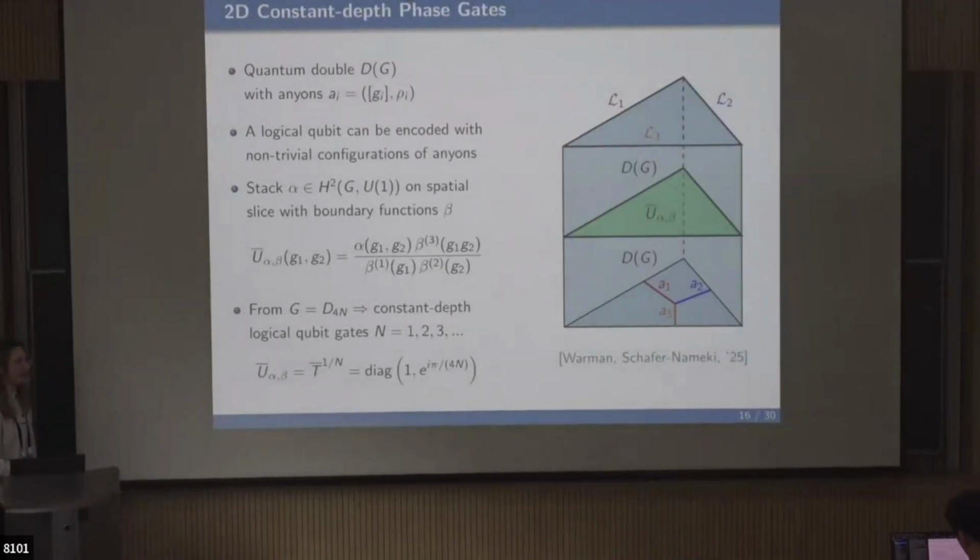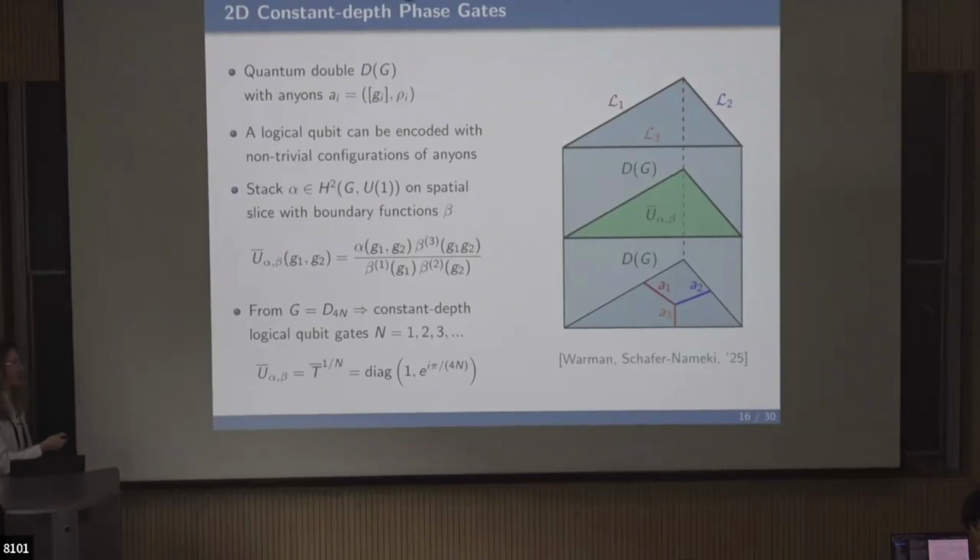So when you say constant depth, you're assuming you have qubits where the value of n is changing. Is that right? This is not claiming it's constant depth for qubits, is it? It's also constant depth for qubits. Once you fix a code, D4n, it will be constant depth also for the qubits. But yes, I understand your point that the depth increases with n. But once you fix an n, it's constant depth. Yeah, I agree. But if you want to increase n, you need to increase that in the qubit basis.